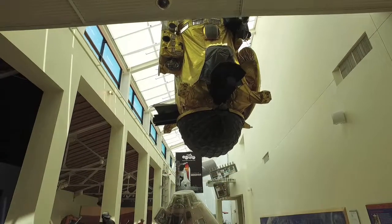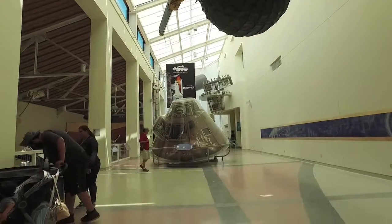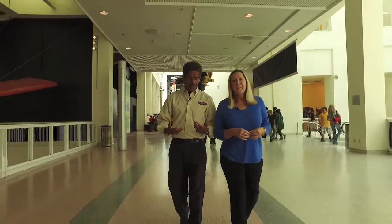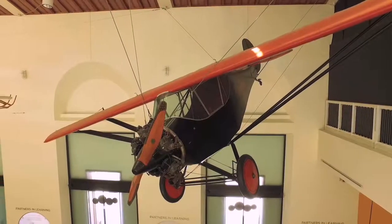Now, when you're doing exhibits such as these, how often do you need to bring in new items to keep them fresh? Or just because many of these are timeless themselves, do they just stay permanently? We do a combination of things. If it's a basic science principle that isn't going to change, we can keep an exhibit around that demonstrates that basic concept. Like, how does the wind flow across an aircraft wing and make it lift into the air?